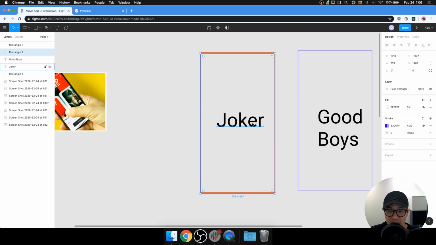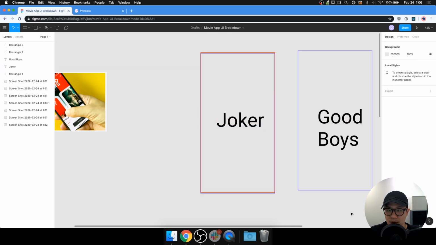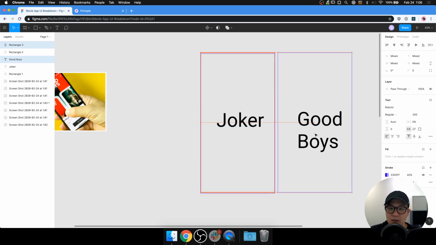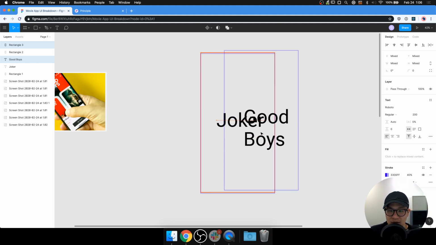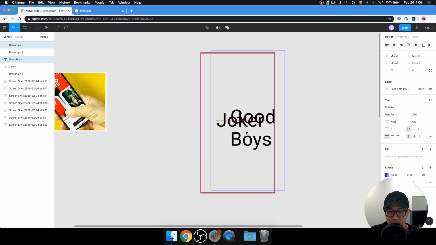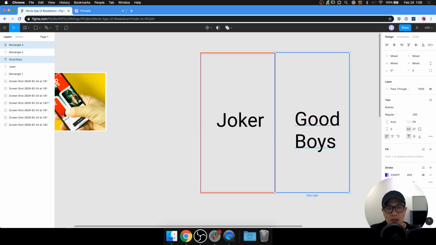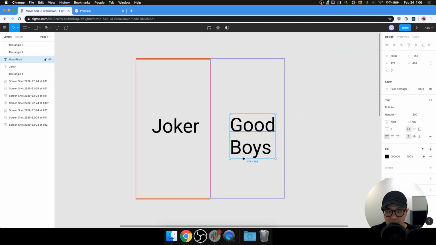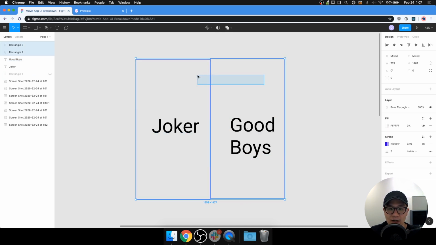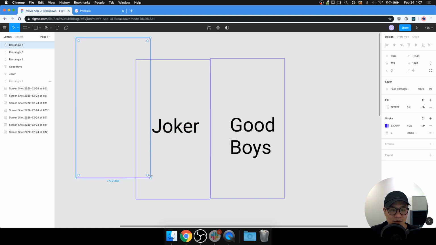So we have the screen, which is the red thing, and then we have the main Joker, original Joker movie poster. As you swipe, the Joker one has to stay on the screen. Then you get this kind of swipe effect happening, right? For Good Boys and Joker, that means you have the two. You have a layer, essentially, that contains both of these posters. I need to get rid of this guy now. So you have a layer that contains both of these movie posters.